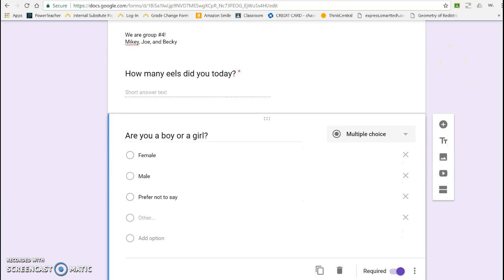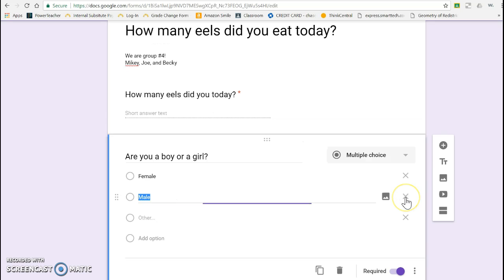You can choose to take away prefer not to say, or you could leave it in however you feel is appropriate. But we're going to want to make this question required because we don't want to get stuck with data we can't use, right? We want to make sure that if we have a shoe size 7.5, we know whether that's a boy 7.5 or girl 7.5, because if we don't know, we can't compare.